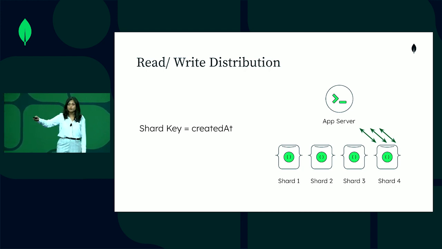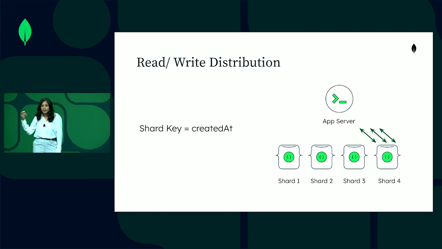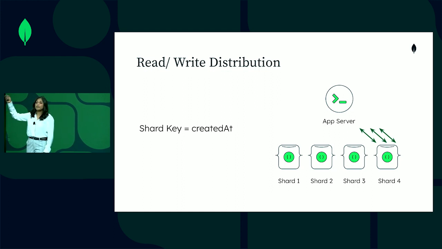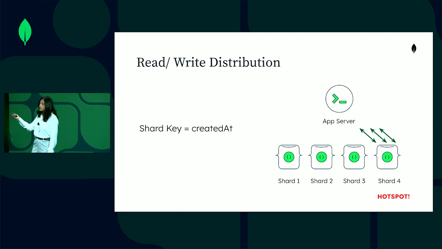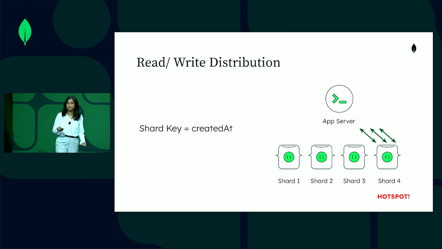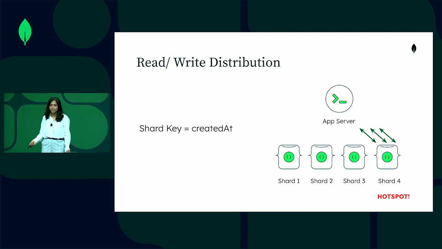Since we are sharding in 2026 in the future, if I still keep looking at my recent orders, I'm still hitting this one shard, creating a hotspot. So you don't want to create a hotspot shard because, as I said, it makes your entire sharding process fully redundant because you're still not reaching the throughput maxima you can.